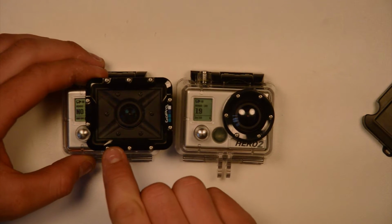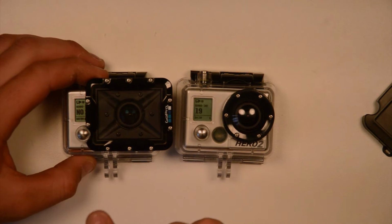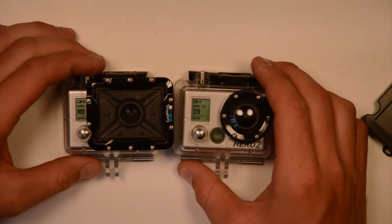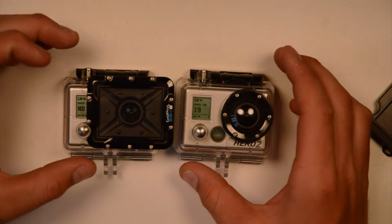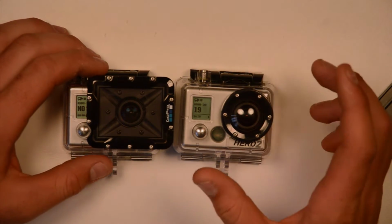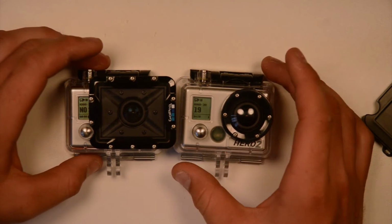I don't think you would want to use the dive housing as an everyday camera. I have not yet done an out-of-water comparison of the two in focal distances. That I am in the middle of working on right now, and it should be up soon. But there is an underwater one out, and the difference in sharpness between the two is incredible. So definitely, if you are a diver or going snorkeling, the dive housing is a bit of a no-brainer.